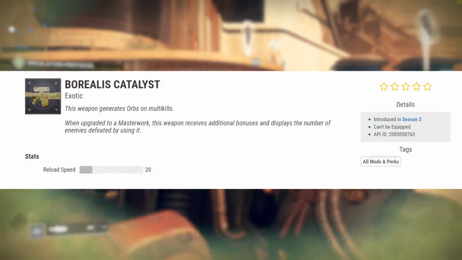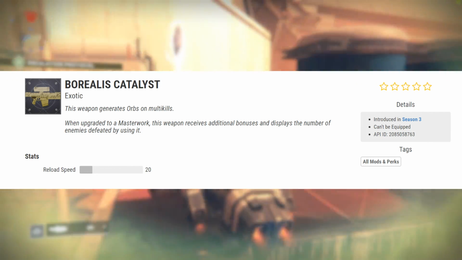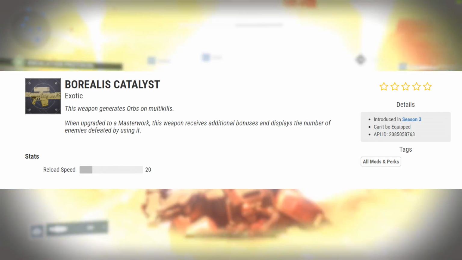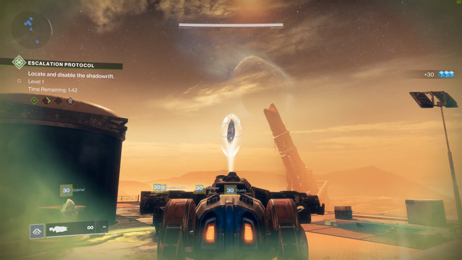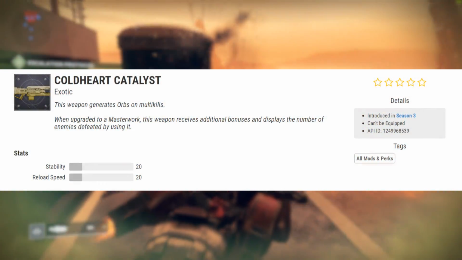Next up, we've got the Borealis catalyst, and this one simply gets plus 20 to its reload speed. Given Borealis has already gotten a pretty big buff within patch 1.2.0, I'm not too salty that it's only really getting a reload speed buff. After all, the faster you can get rounds back into the magazine, the more damage uptime you're going to be getting with it.